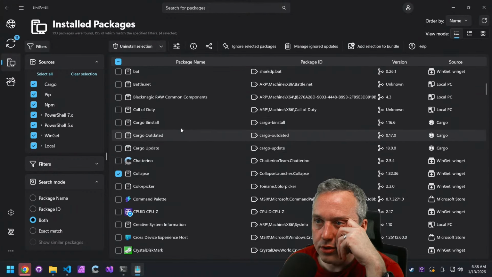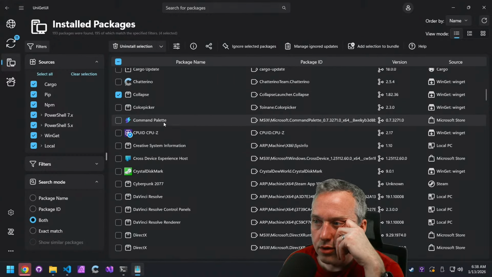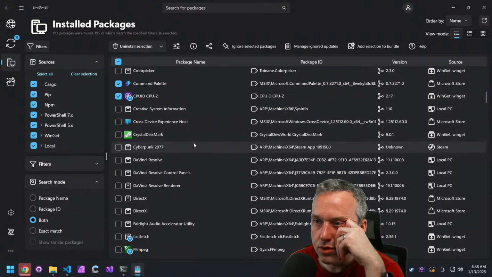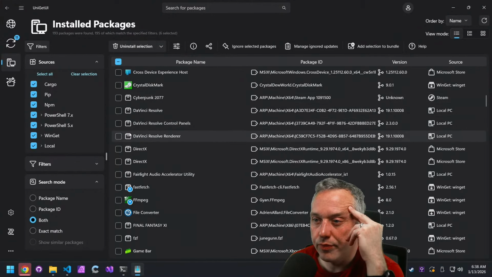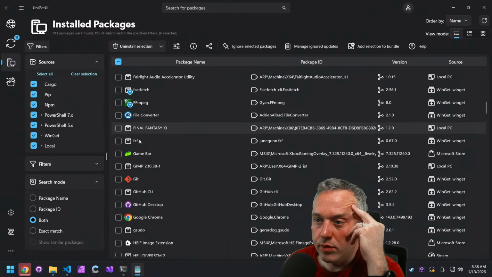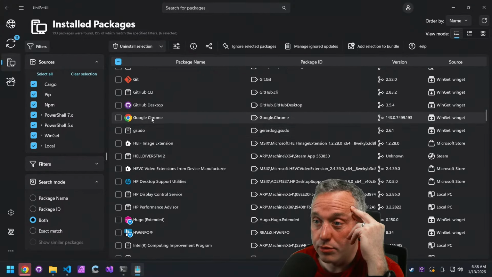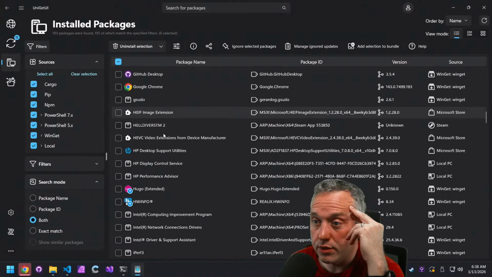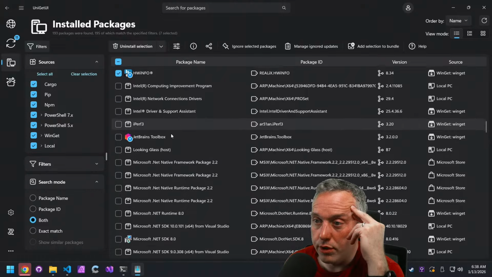Collapse launcher. Command palette. I don't even know what that is. CPU Z. Crystal benchmark. Nope. File converters are great. I actually did a video on file converter. It's probably one of the best Windows tools out there. I love it. Get rid of hardware info.